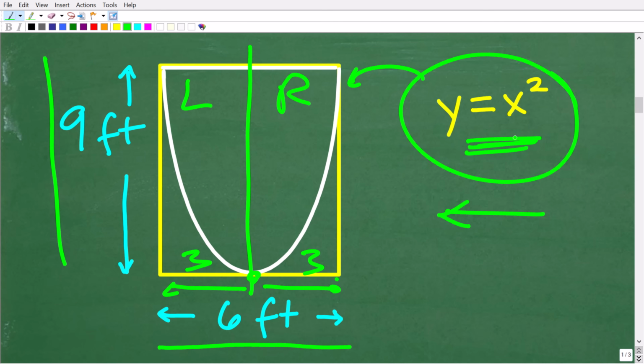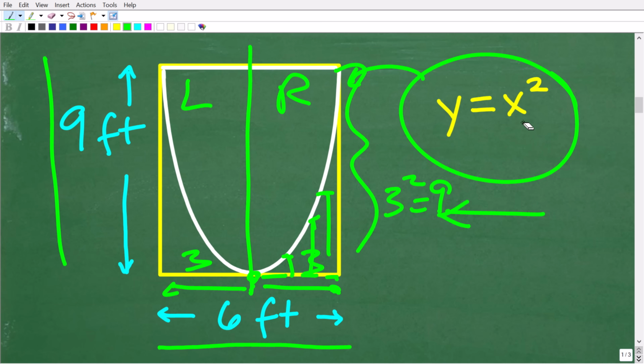So what this equation tells us is that when we have the width of this part of the curve, to get the height, all we have to do is square it. So from here to here, this is 3 feet, so the height is going to be 3 squared, or 9. And then, of course, anywhere along this curve, we can calculate the height if we have the width. So this is just basic algebra in terms of describing this curve.